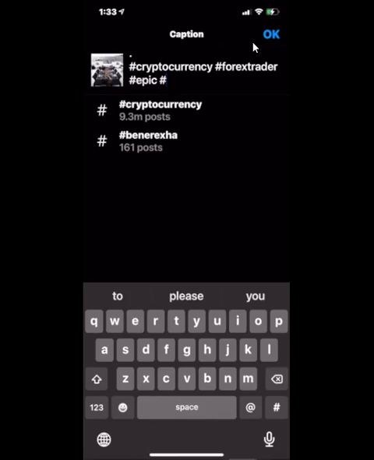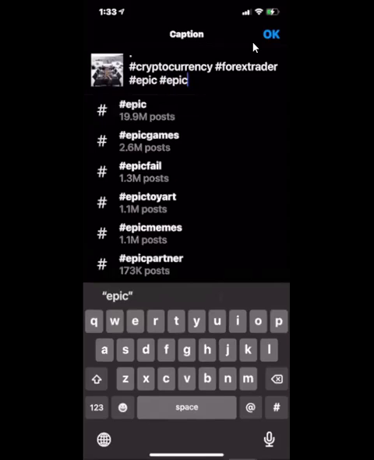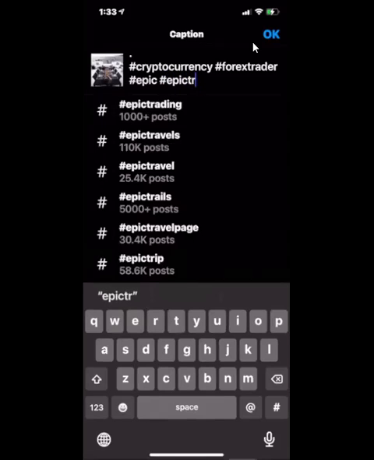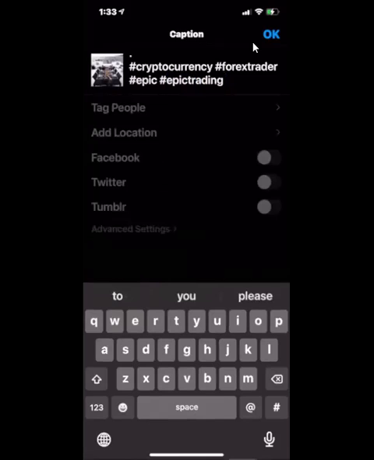And look at how many posts are being done for the hashtag you're using. Like Epic Trading has 1,000+ posts. Because it is for the company, I'm going to go ahead and put that on there.